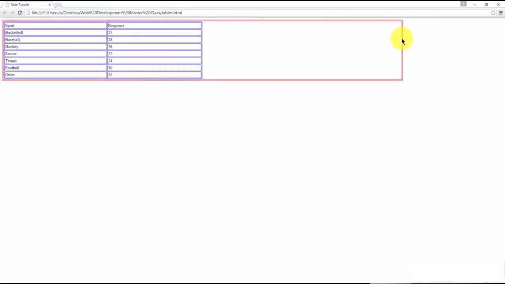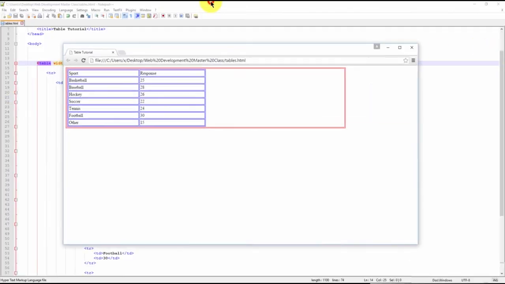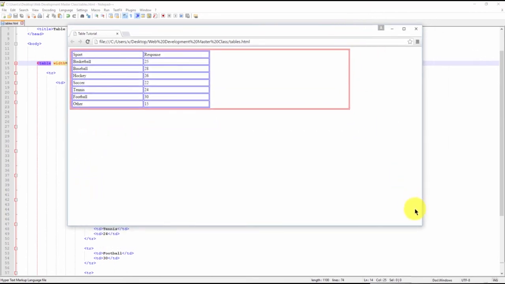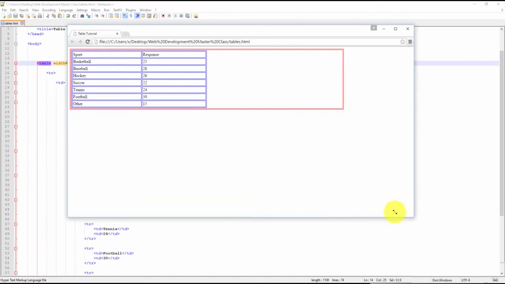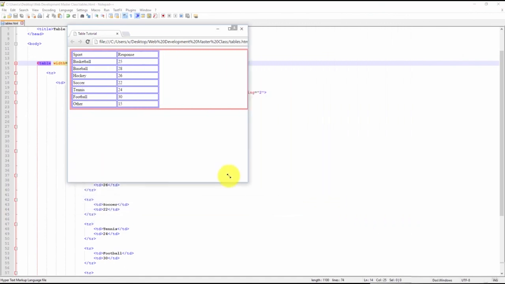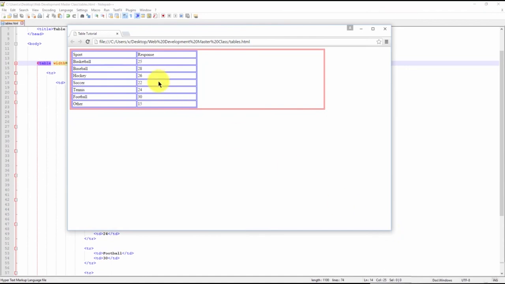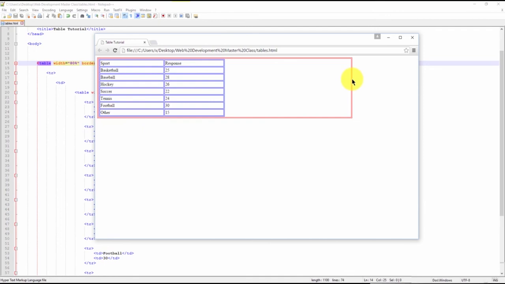And now the parent table is 80% of the content area of the browser window. And the nested table is 50% of the parent table. So it's a little bit confusing, but with a bit of practice, you'll get the hang of it. You'll notice that as we expand and contract the browser window, the nested table always stays at 50% of the parent table's width.